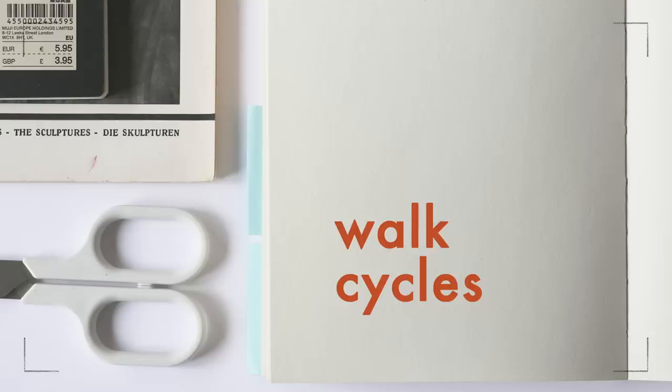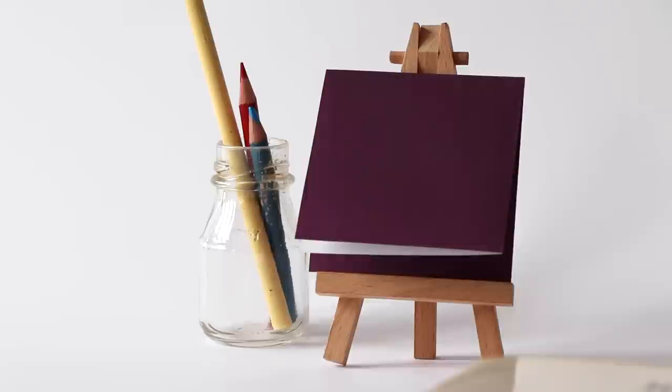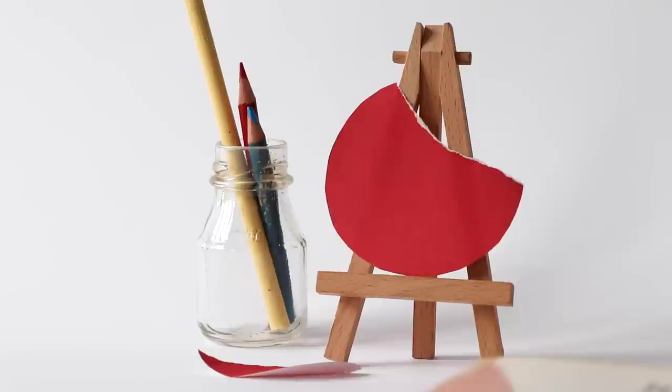There's a basic formula for creating a walk. It's important to learn, but stopping there won't help you create a believable, entertaining performance. In order to do so, ask yourself, who is your character? Think about their physical traits. Are they healthy or injured? But don't stop yet. What kind of personality do they have? What are they feeling in the moment?